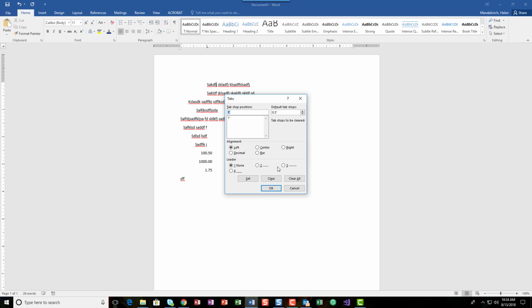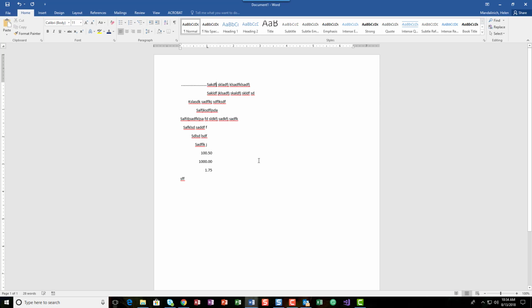You could have dots, dashes, or an underline. So I'm going to set that, and then look, from the point that you hit your tab key, till the tab stop, it puts that leader in there.